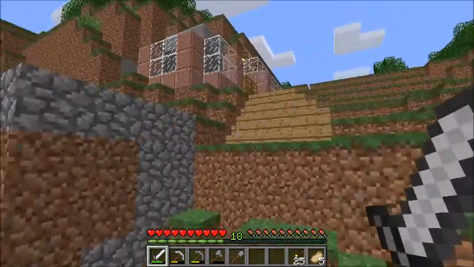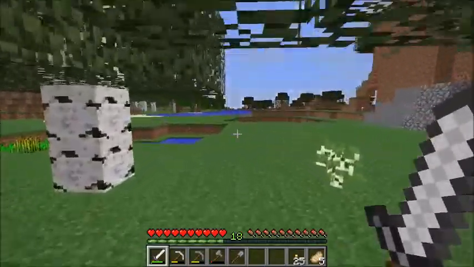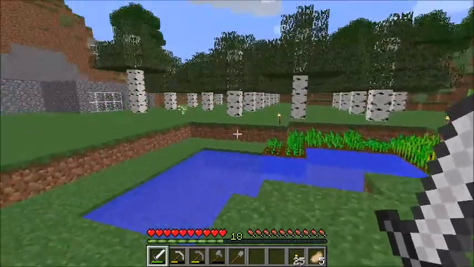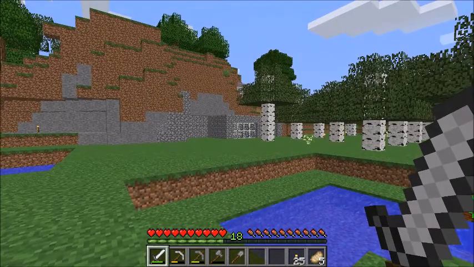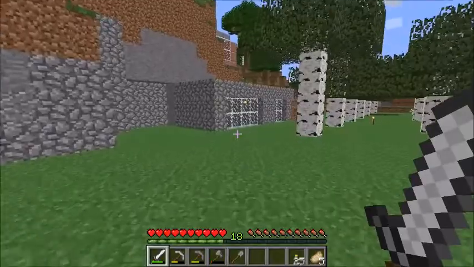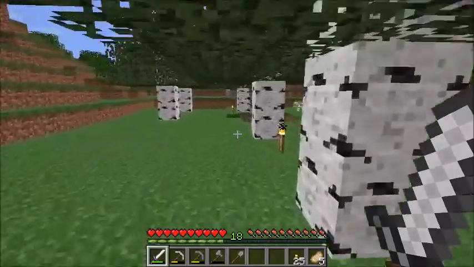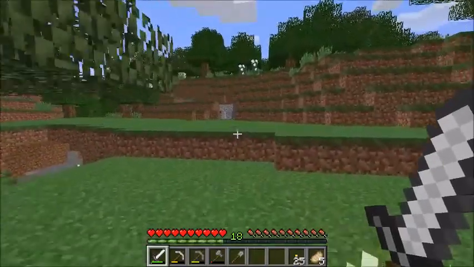Now I've got to go round. I have built a birch tree farm, because I absolutely love birch. I have filled in some of these pools and straightened them out. I have some sugar cane and some wheat. I discovered the pool that was here. I built around it and made it part of my home, or my base, because this is not going to be my home.